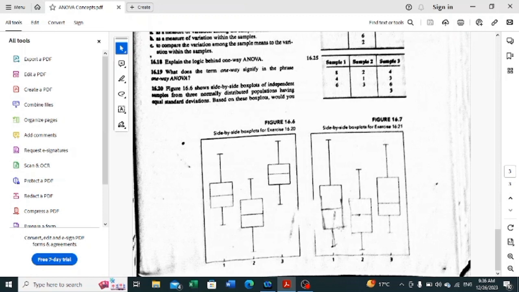Now look at the second scenario, in which the order is the same. The second box plot is at the least position because its median is at the least position. Next higher is this one and the highest is this one. Now we extend the center line of the first box. It will clearly overlap the second box as well as the third box. If we extend the center line of the second box, the same situation exists. And if we extend the central line of the third box, the scenario is the same. It will overlap both the other two boxes.